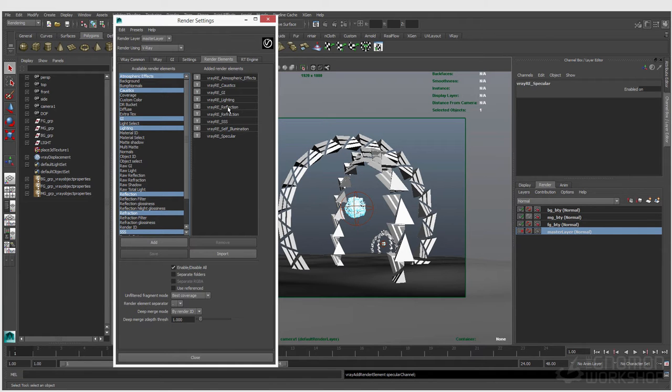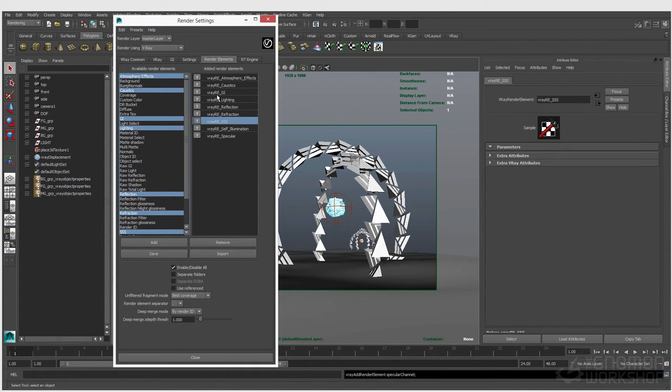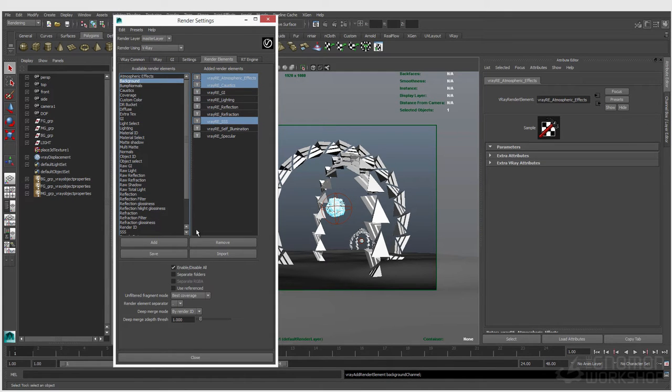And immediately, right off the bat, I am just going to remove SSS, caustics, and atmospheric effects because they're just going to be black. But if you were using those, or if for some reason you were using a background image and you needed that to be plugged in as an element, you can add that as well. Generally speaking, you want to be rendering on black so that you can have your alpha held out on black properly, but that is an option.